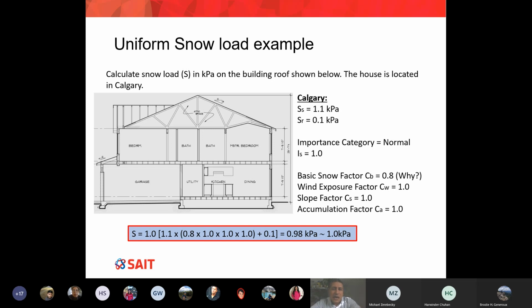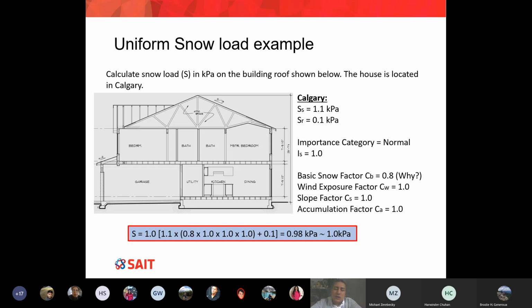1,000 square feet is 100 square meters, and 100 square meters is 10 by 10. If it's 10 by 10, then the L sub C is 10. So I can say comfortably, I can say 70 meters L sub C for a house. As you said, it will be a palace. It's not going to be a house. And that's why I said C sub B is equal to 0.8.